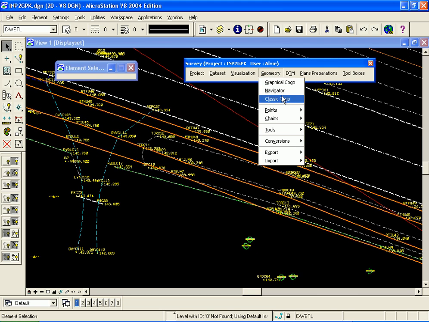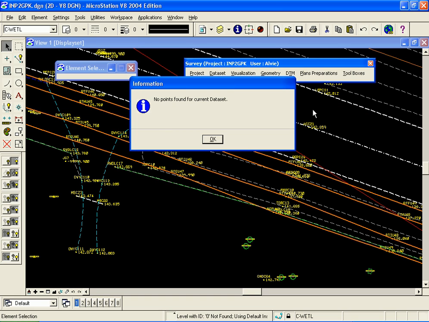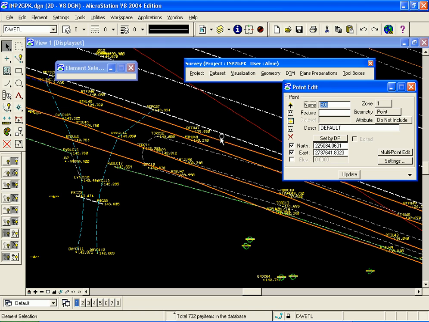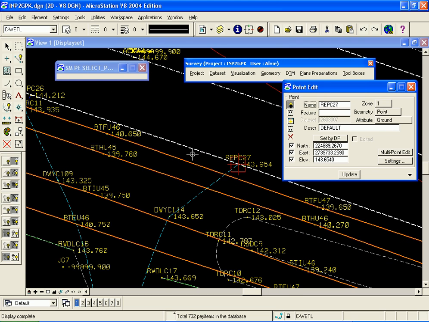They're not taken out of my DGN file, but just taken out of my view for a moment to clear up my working area. If I go to Geometry, Points, Edit, I'll see a warning, and this is one of the limitations of importing points as part of an input file, in that it is not part of a data set. This limits our ability to segregate the data for editing and loading it to DTM and those type of operations. Let me click OK to this. I'll click Select Point. And you'll see now that these points are just like any other points that I would have in GeoPack Survey, and I can use them for editing, COGO inverses, and of course adding to a DTM model.